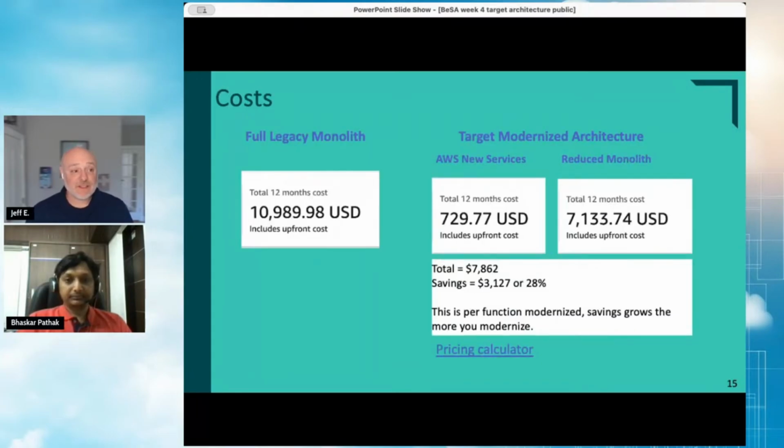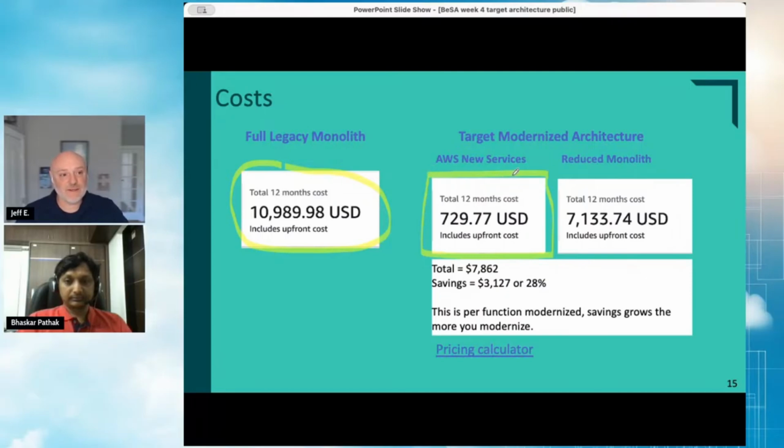Want to connect it back. You had some good questions before, so I'll give you the comparison on what this costs in your current world with the whole monolith application that you had. If we were to do nothing, you're spending about $11,000 a month for everything. This application that we just demonstrated for the shopping basket using Gateway, Lambda, and Dynamo is going to cost about $730 a year to run. So what you can see is not a lot of money to get a lot of the volume through that particular asset.